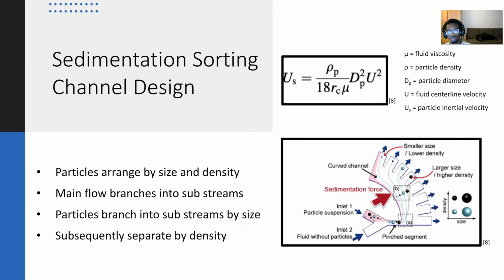which prevents you from being accurate with the microplastic identification. So to deal with this, we use a method known as sedimentation sorting, which basically uses the sedimentation force on a particle to sort it by its type and its density. Basically, the sedimentation force drives the particles into a streamline as they flow through the channel, and we drive these channels into a widening stream, which allows the streamlines to separate from each other and collect the particles based on their size and their density.